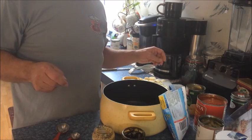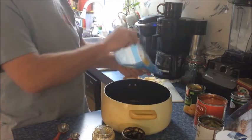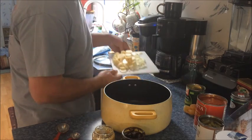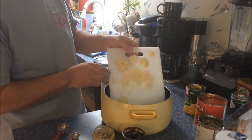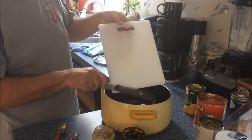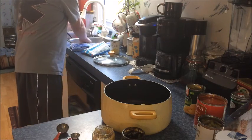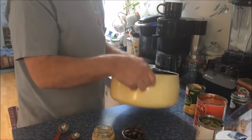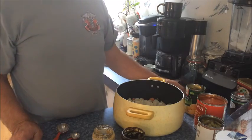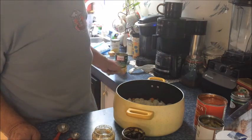We're going to start by adding the frozen vegetables first, then add the onion and the potatoes that we've already got cut up and diced. The only thing that's not cooked right now is the potatoes. If you want ground beef or ground turkey and haven't got it cooked yet, you'd need to brown it — and I would brown the onions in there with the meat too. But we're going to simmer it long enough to marry all the flavors. Now we're going to add the liquid from the potatoes.